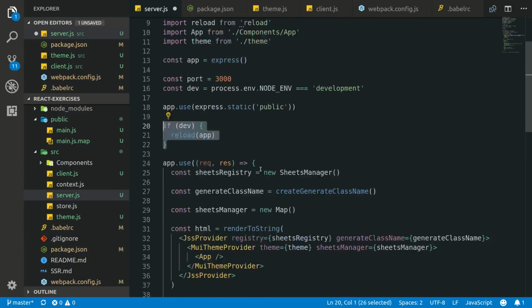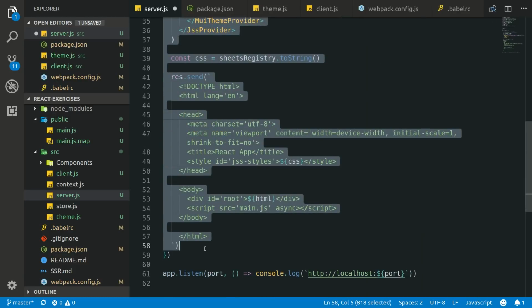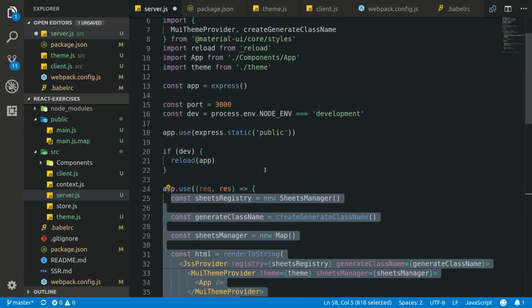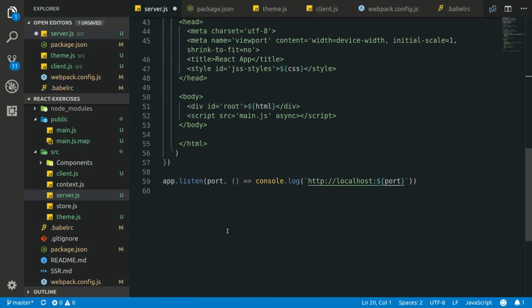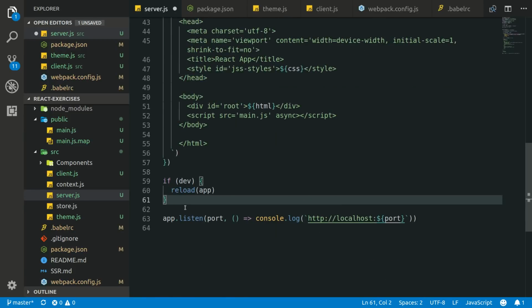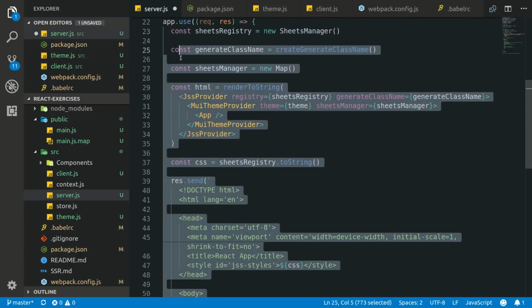And now the other thing you have to keep in mind is the way that we've set up our backend is that any request to the backend will be handled by this middleware over here. So anything coming into the Express server will be caught by this handler. So even the reload command itself, if we put it below the app use statement, this one is actually not going to be caught by this statement. The reload request is actually going to be handled by this handler function that we have over here.